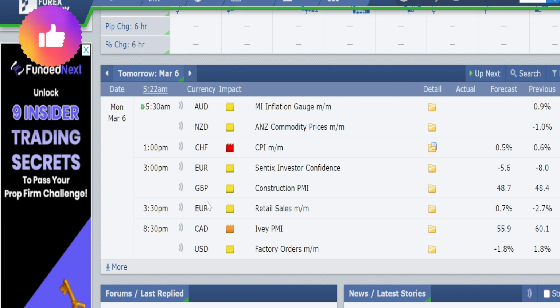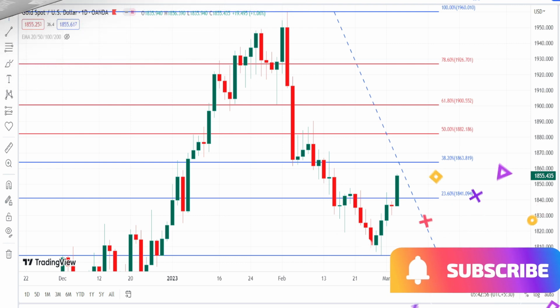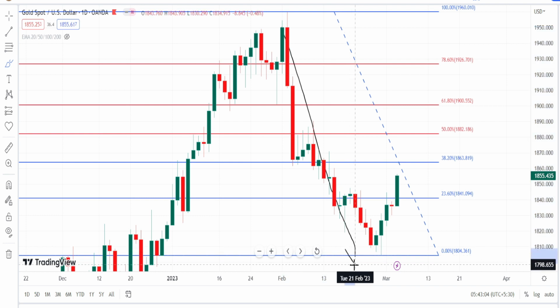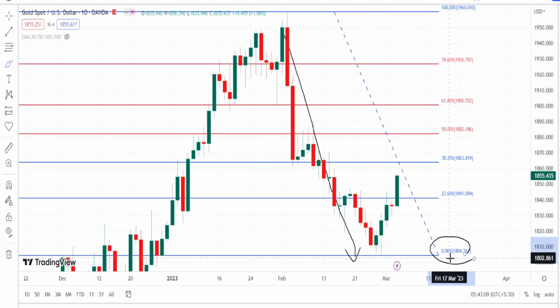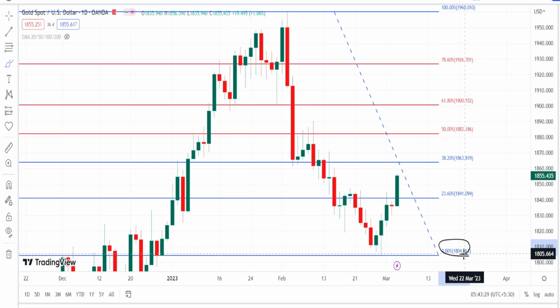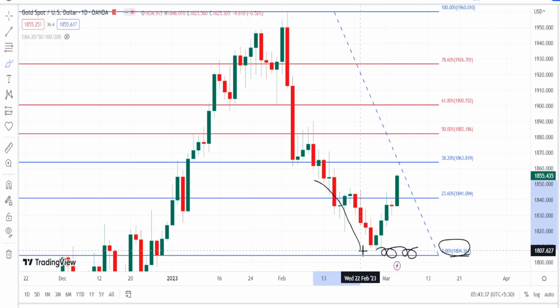Let us begin our gold analysis. I'm in daily time frame now. When we look at the past trend of the price action, we have noticed a price action to continuously trend on the bearish side, and after taking support around the support level of 1804, we have noticed a price action to bounce back on the bullish side retracement. So from the past price action, we know that this level of 1804 is going to be acting as a very strong support zone or a demand zone for the future price action.